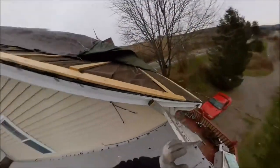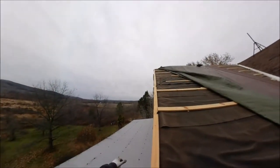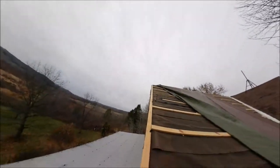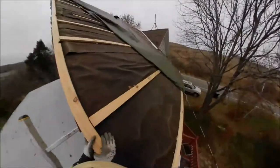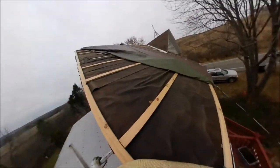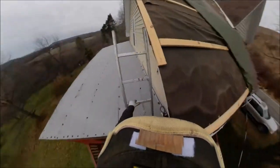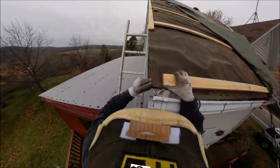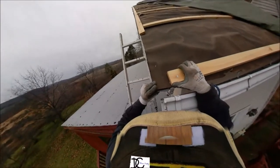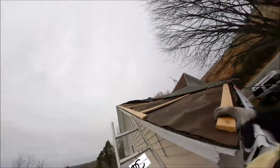Measure. Make sure that top is gonna be as true as possible, because once we get going, coming across here, that's it. Ain't got no more. Have it so it hangs over. It needs to be true when it hangs over.